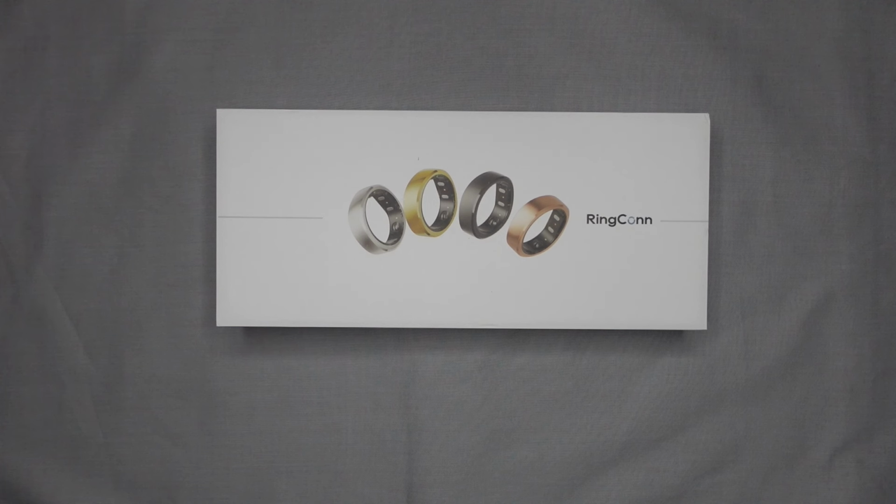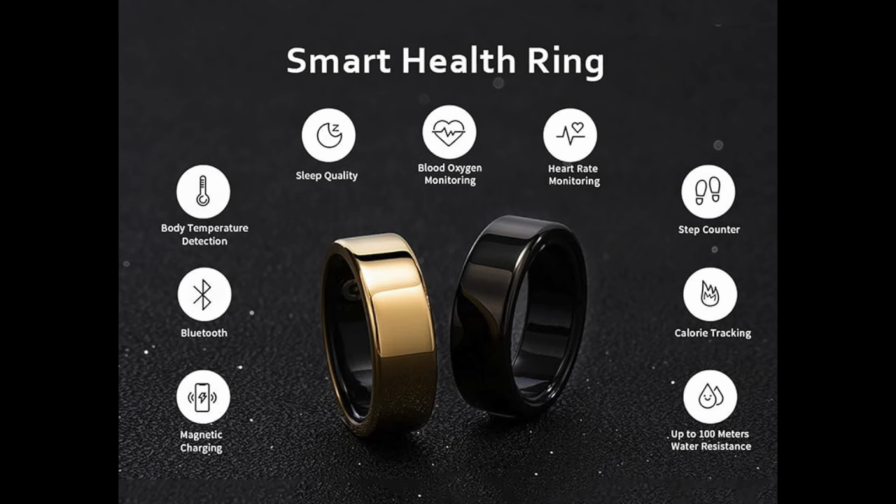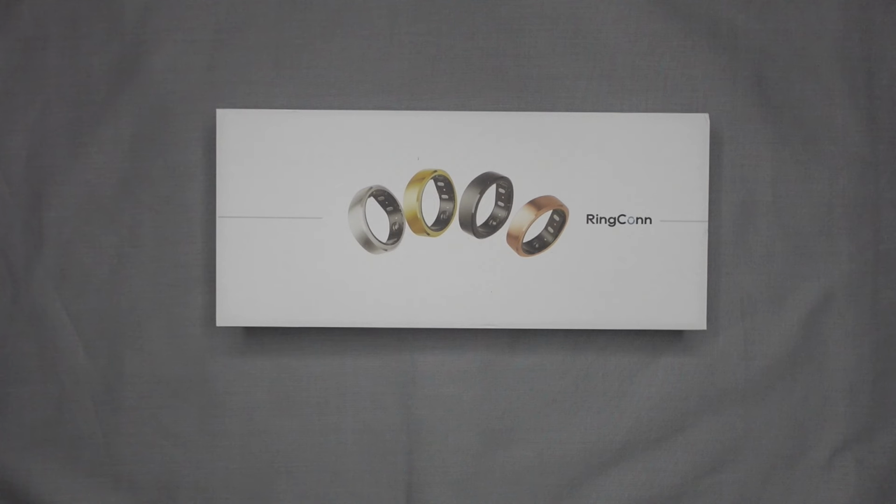There's the Aura ring, there is the Ultra Human ring, there's the Samsung ring, and then there's RingConn, and that's just to name a few. There are also things like Whoop bands and all different types of tracking out there. The problem with a lot of these companies, not all of them, is you actually have to buy the product, which of course is a piece of technology and therefore comes at a cost. And then on top of that, you need a subscription fee to unlock those services and track your fitness, your sleep, your heart rate, your blood oxygen, and your daily health. So on one hand, you have a monthly subscription fee, or on the other hand, you have something that's wearable but requires charging every couple of days and is not necessarily ideal for sleep tracking.